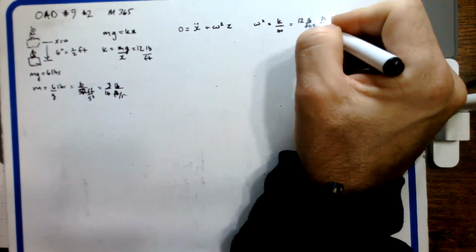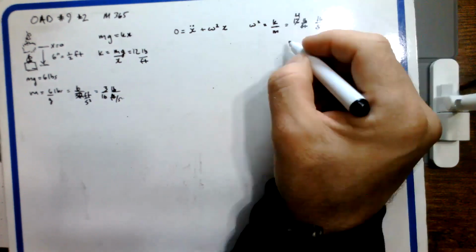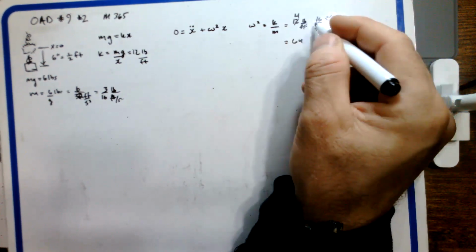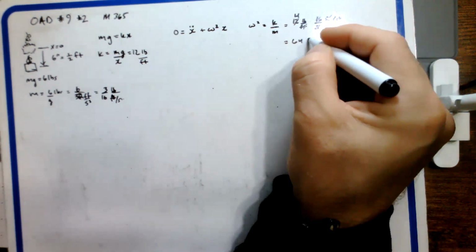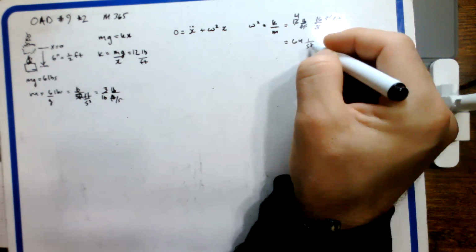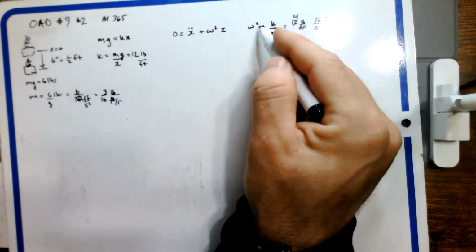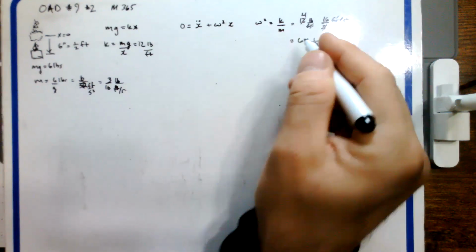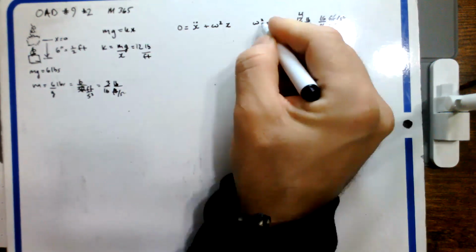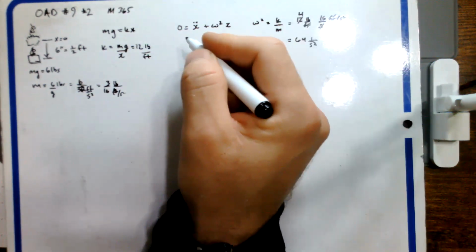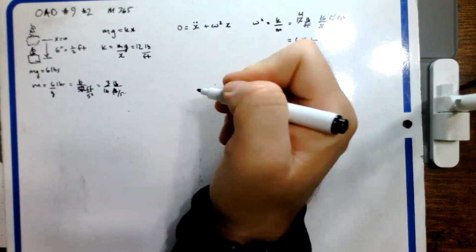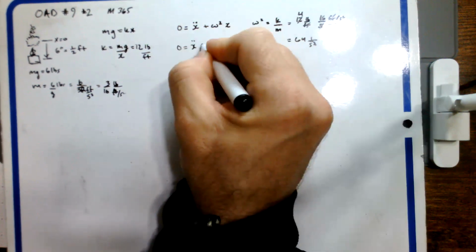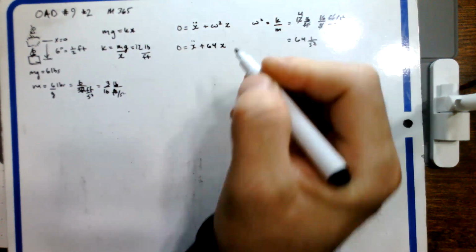And so 3 goes into 12 four times, so this is 4 times 16, which gives me 64. The feet cancel, the pounds cancel, and so you're left with 64 per second squared, which is exactly right, because omega is the square root of omega squared, omega being the frequency that we're asked to find. So we know omega, and so we already found frequency in part C. The square root of this is 8. Okay, so the differential equation then is 0 equals x double prime plus 64x.